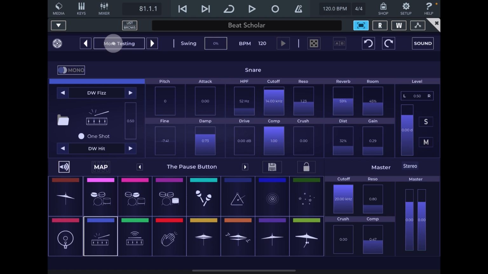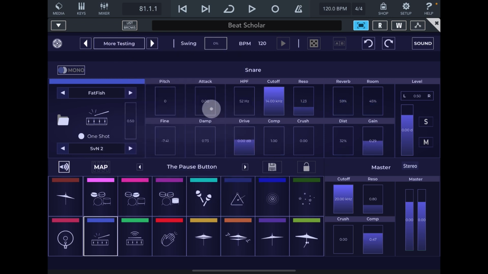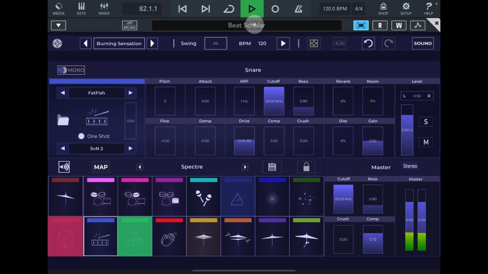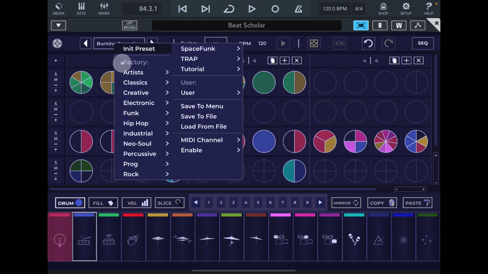So if I go into another thing now called bubbles, or whatever it is, let's see. Okay, let's go into my user and put in more testing.